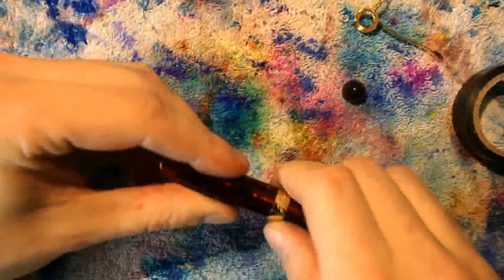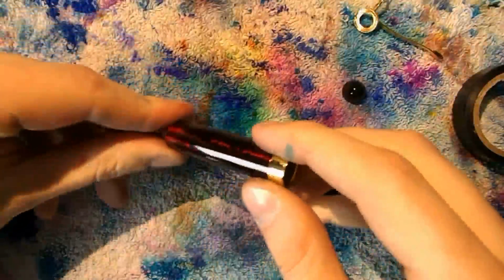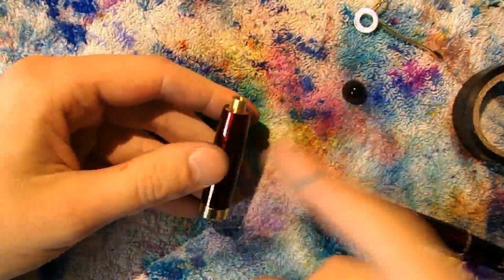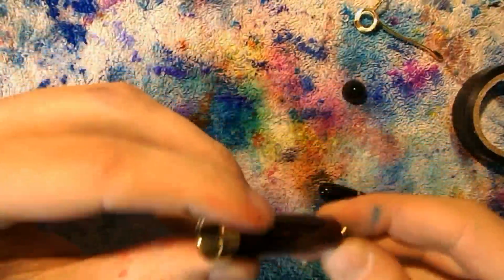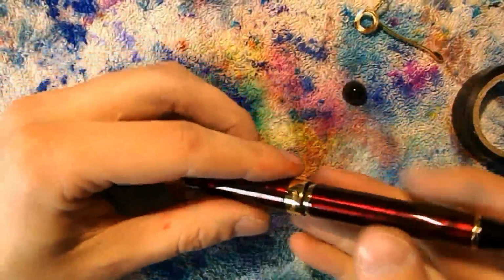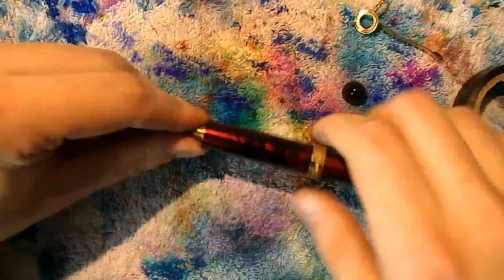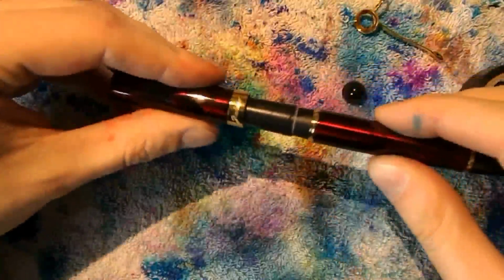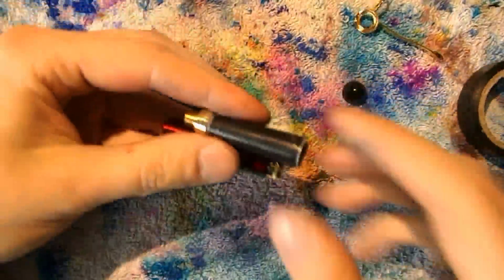Just using the back end of the pen to push it in. It's going in with a bit more difficulty, and that's good, because that means I've created a tighter fit of the cap. And now it's on there nice and tightly. I can really apply some pressure. You see, I pull off the cap, but the inner cap stays on there, and that's what I want.